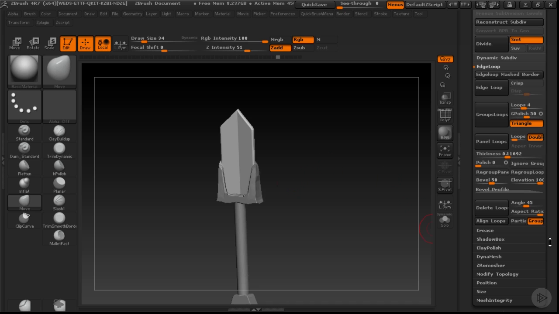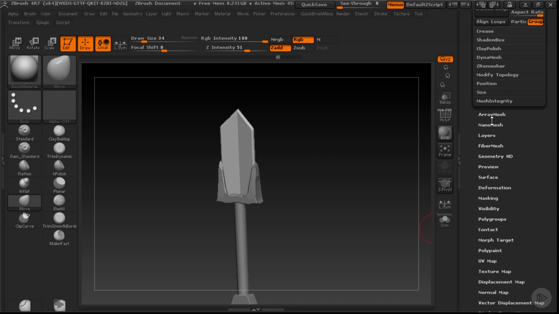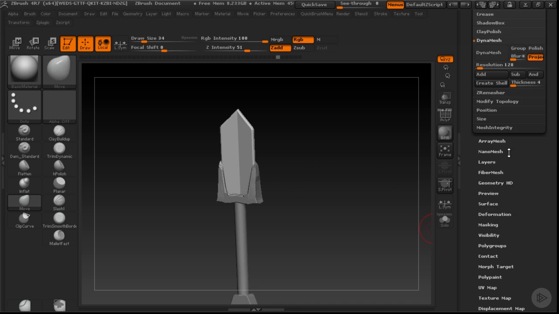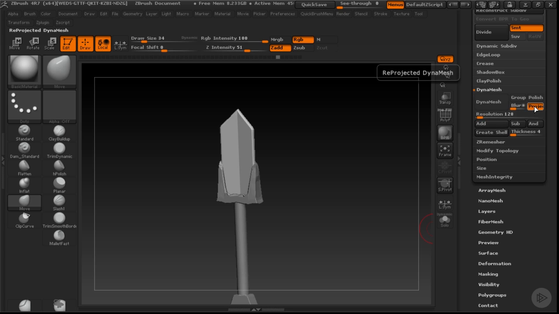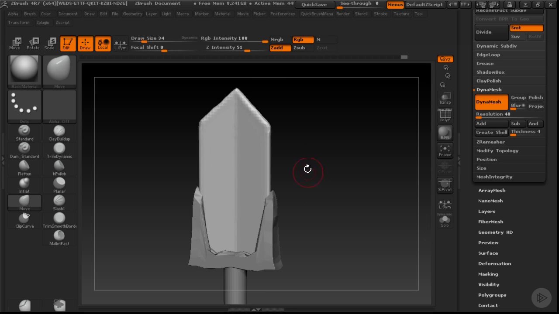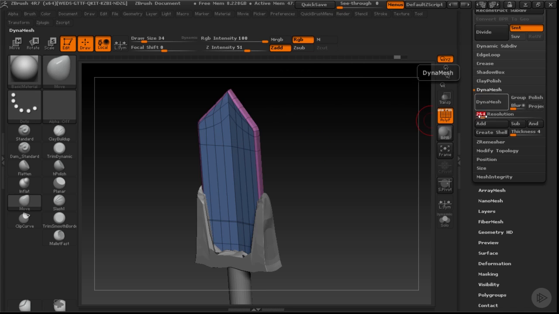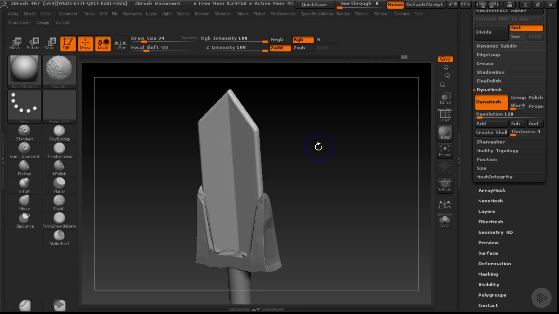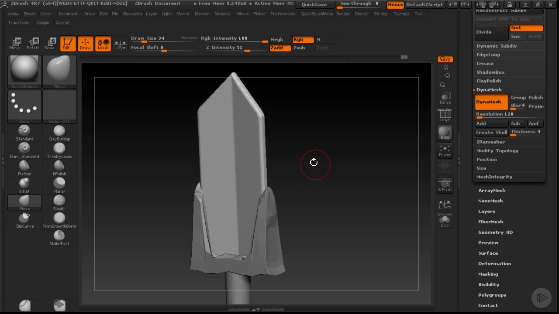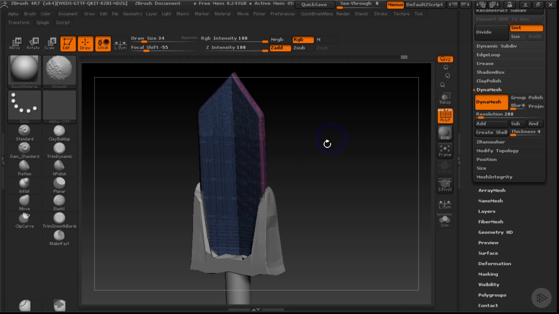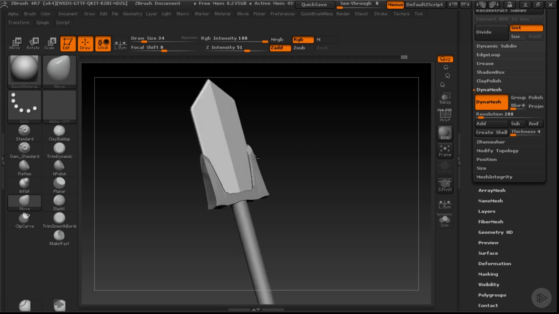So what I can do is just drop back down here into my Dynamesh, and you can see here I could just turn that back on. I'm going to turn Reproject Dynamesh off, and I'm going to take that resolution down a little bit. So that's a little bit too low, as we can see here. It's losing some of the shape a little bit too much. Let's go a little bit higher. Do that again. A little bit too high this time. This is usually what I end up fiddling with quite a bit, is just to try to get that right resolution. This is pretty good, but let's go just a little bit higher. There we go. That's an amount that I like and generally works for this shape.